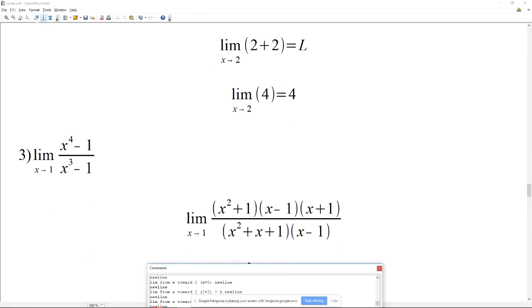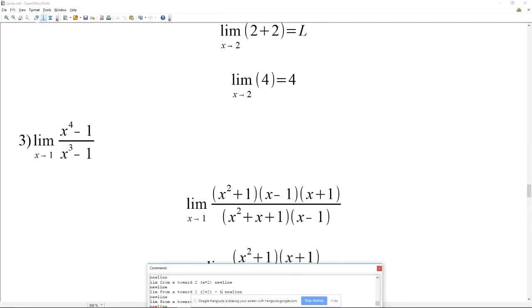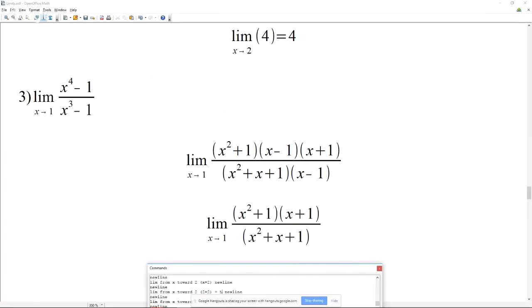But anyways, so we have these quantities out, and you can look away. What we do is cancel out the quantity x minus 1 with the quantity x minus 1 on the bottom. Just cross them right out. I'm left with the quantity x squared plus 1 times the quantity x plus 1, divided by x squared plus x plus 1. If you need to work on the algebra to manipulate these, we can do another hangout for that. I'm going through this pretty quickly and not showing you the algebra because that would be a lot more involved than I wanted to get into.